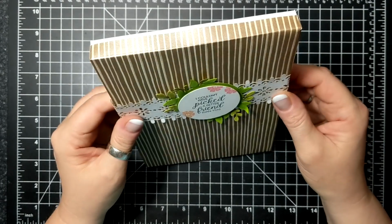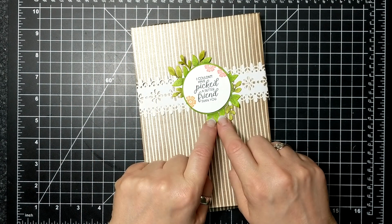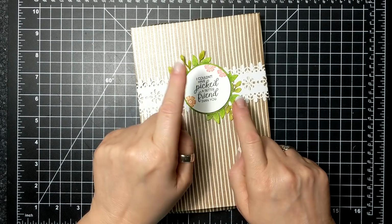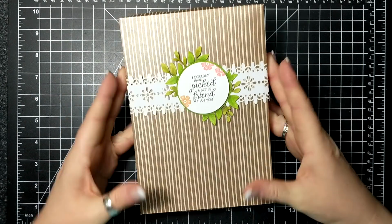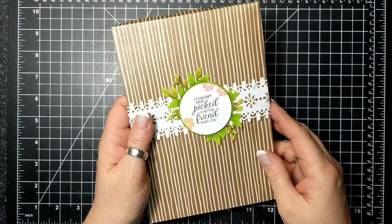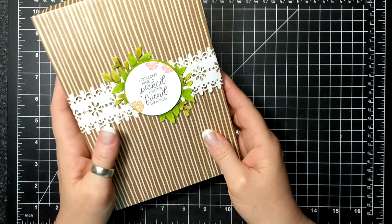I have used the Foliage Frames and a circle die to create this packaging, and I thought I would do the same with a different colorway out of this same paper for you today.